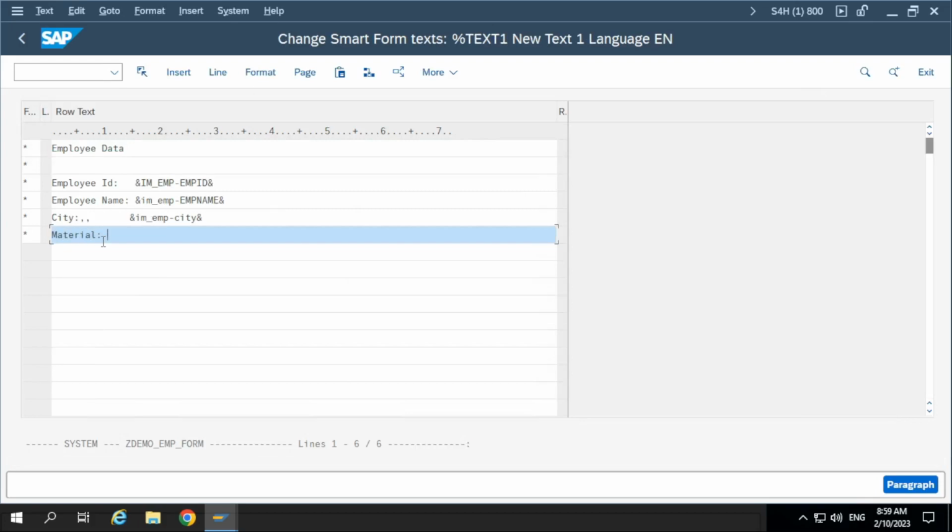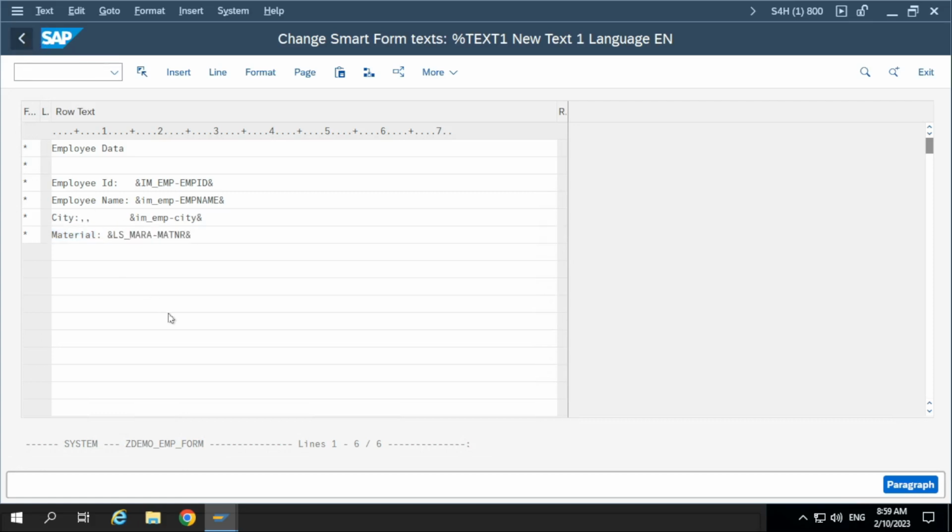Material equal to. These are local to the form, from global declarations, not from the driver program. These are coming from the smart form logic, where we need to write code inside the smart form.